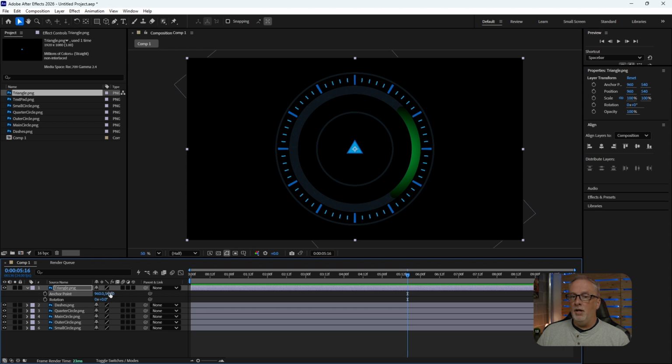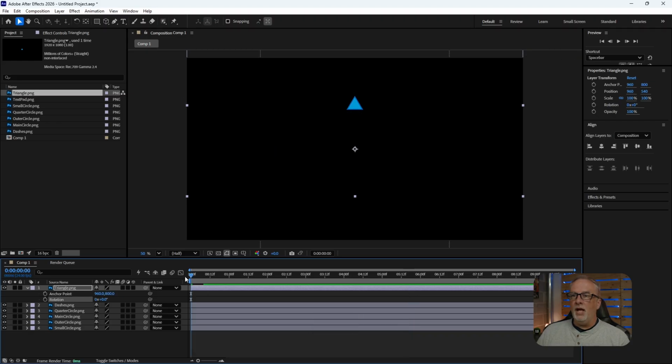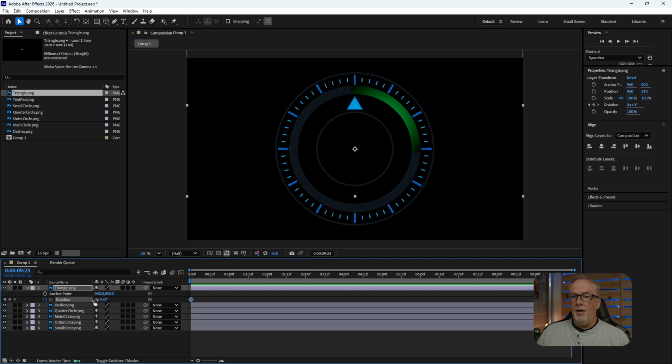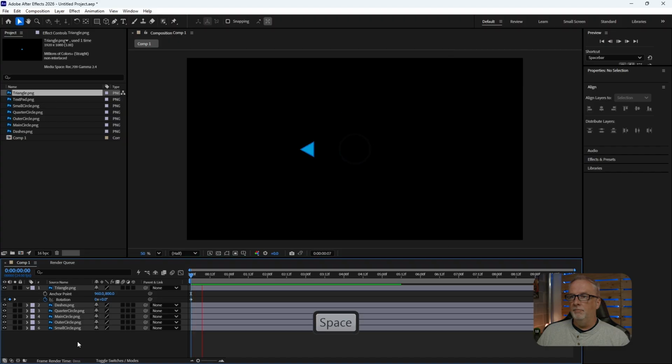Down here on anchor point, I'm going to grab this and I'm going to click and start dragging to the right. I think that should be around 800 on that. This time what I'm going to do is set up this rotation to rotate 10 times counterclockwise during this whole timeline. I'll set keyframe for rotation right there. We'll start off at 0, and then I'll drag this to the end. And since I want it to go counterclockwise, I'm going to type in -10. If I typed in 10, it would send it clockwise. So now we'll go back and take a look at that.